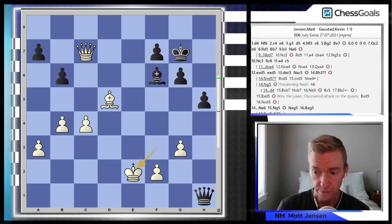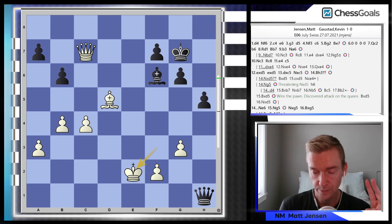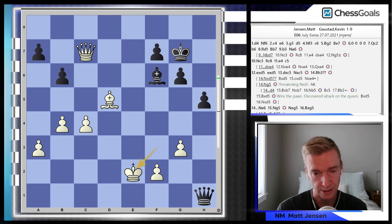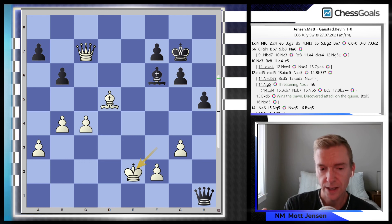The takeaways here are very clear. Across the whole tournament: number one, I need to calculate more accurately. Number two, I need faster time management — that can be improved by playing a lot more games. And number three, I need a little more confidence out of the openings with what my middlegame plans are. Like in round 3 against Master Thompson, I had a bad position out of the opening — I should be more confident in trying to hold equality there. And in my round 1 game against Michael, the same sort of thing happened. So if I can clean up those early middlegames, try to secure an advantage, and then work on calculating quickly enough, those are the biggest things I need to fix.